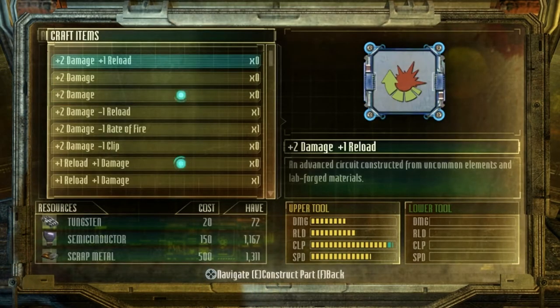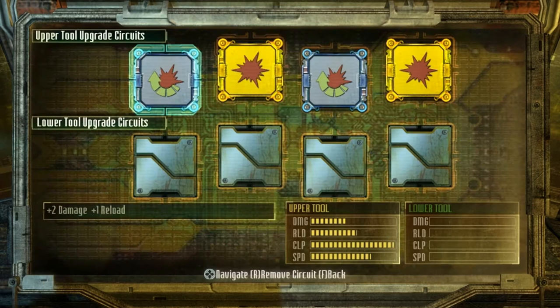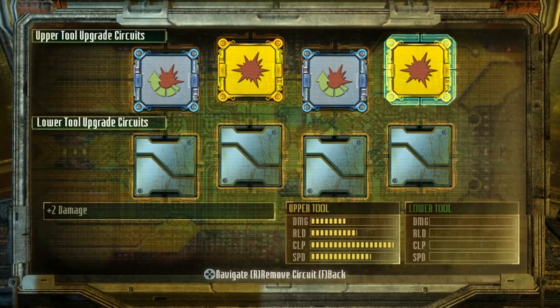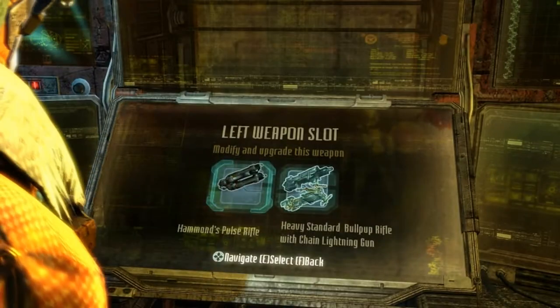The 2 damage on reload, how much does that one cost? I'll make this. So now my gun... Actually, I gotta make camo. Now my pulse rifle has plus 8 damage, plus 2 reload speed. Yay!